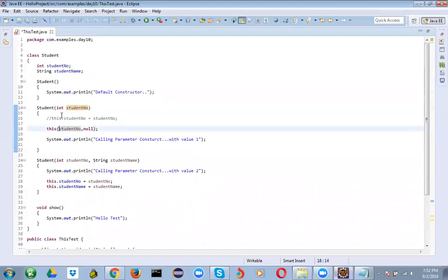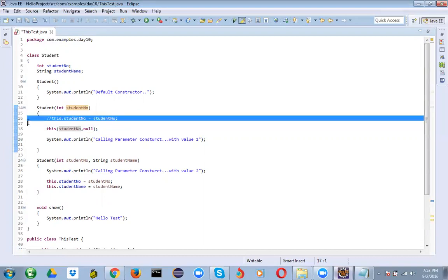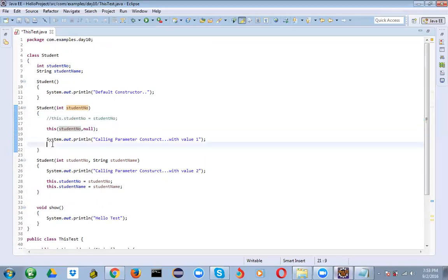As of now, you are assigning the value in this one. But now I do not want to assign in an individual constructor. I would like to have everything in the single constructor. So I'm calling it, the value whatever I'm having internally, I'm passing that to the other constructor which is having two parameters.